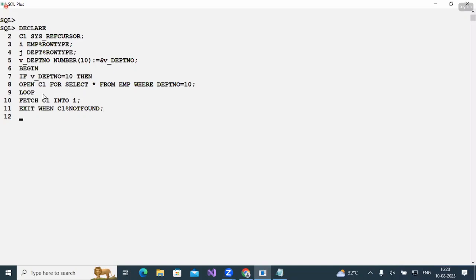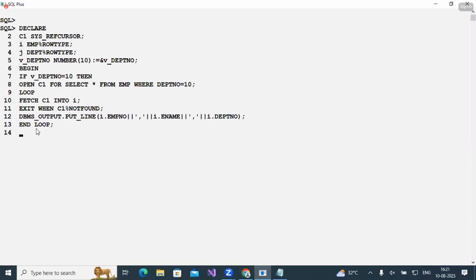If it is found, DBMS_OUTPUT.PUT_LINE of, for example, I.emp_number, comma, I.ename, comma, I.department_number. And close, then end loop. The first table's data fetching is over.